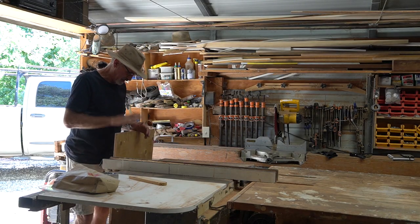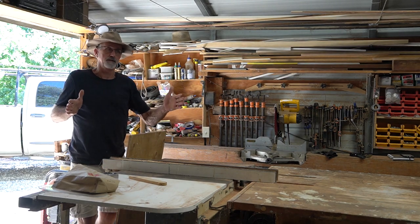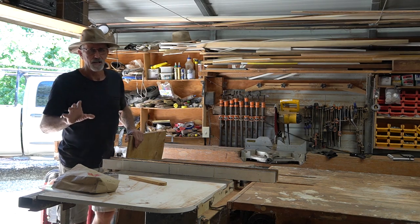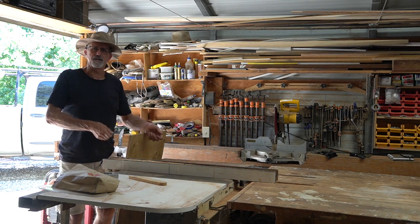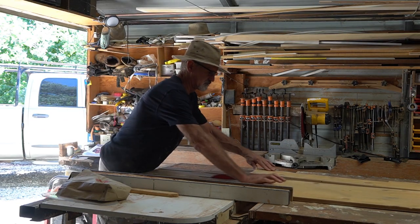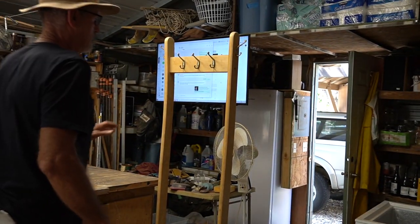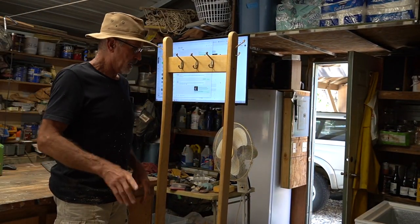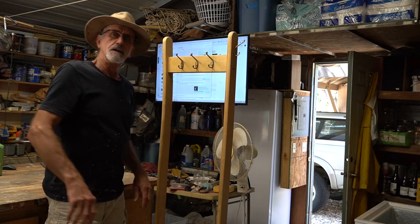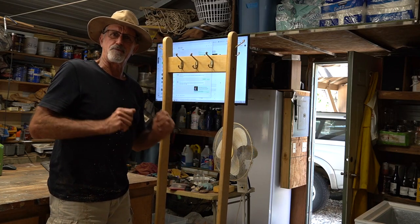I cleared the workbench again and I've got this piece of three-quarter inch plywood that should work well for the shelves. The feet on the hat rack are about 16 inches, so I'm going to make my shelves 16 inches — if I make them any wider, something heavy set on the end will just flip it right over. The distance between the two uprights is 16 inches as well. I want to route a little groove in this, so I'll go with a three-eighth inch groove on each side, making the shelves 16 and three-quarters of an inch. That will give them real rigidity without any brackets.